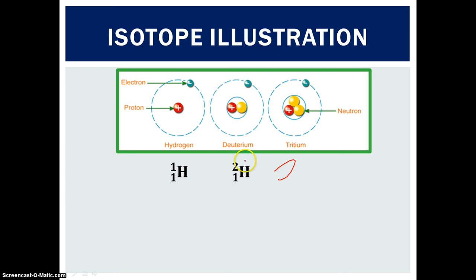Let's look at the next one here. We have 1 proton, 1 neutron. It's still hydrogen because it only has 1 proton. That's the atomic number and the identity, so this part stays the same. The part that changes now is the mass number. We have 1 proton, 1 neutron. Add them together, you get a mass number of 2. Last one, still hydrogen because I have 1 proton, but now I have 2 neutrons. 1 proton plus 2 neutrons, a mass number of 3.